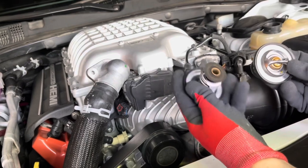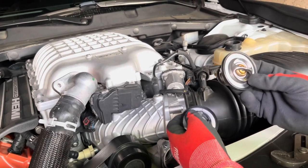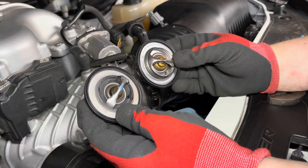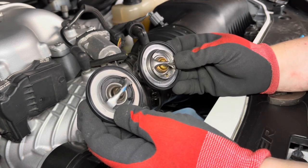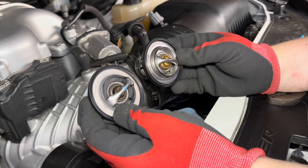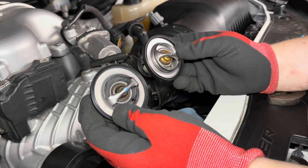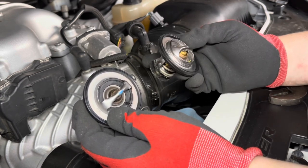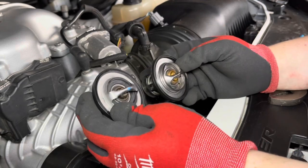So you always want to make sure you replace the old thermostat with a new thermostat that is rated at the same temperature. Because if you change the temperature of the thermostat, it's going to change your entire system and how it operates. If you don't replace it with the same degree thermostat, your vehicle can actually throw a check engine light and a diagnostic trouble code because the computer is not reading the right temperature that your vehicle is operating at. Let's say you went with the 180 degree thermostat. Now your thermostat is going to open up a lot earlier, your engine's never going to get to the operating temperature that it's been set at through the computer, and then it's going to throw a check engine light. So make sure you replace it with the same one.